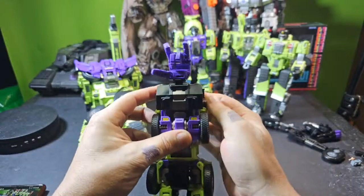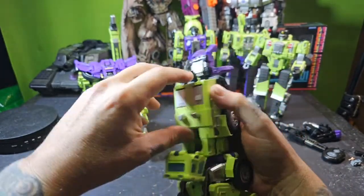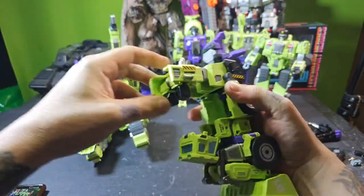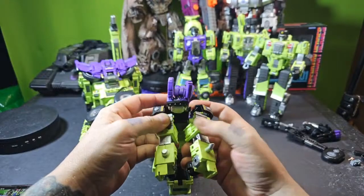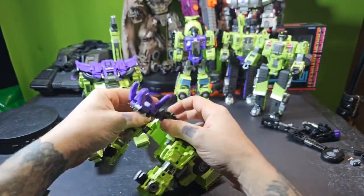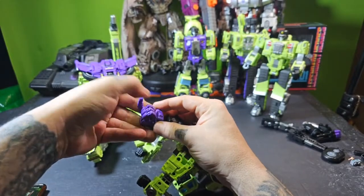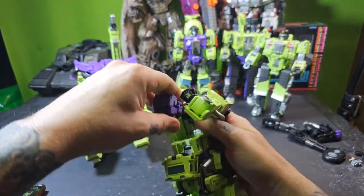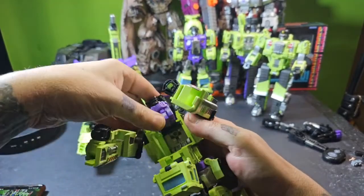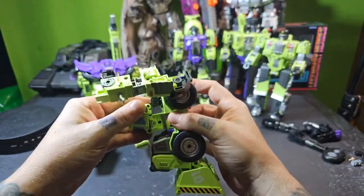Okay, so this guy, we're gonna lift this up. We're gonna lift up his hands. We're gonna separate his hands. We're gonna separate all this. We're going to close up the fist as best we can, and that is going to fold up just like that.